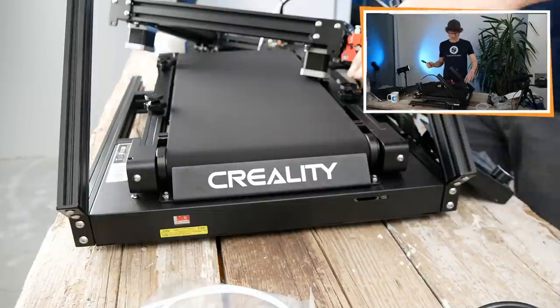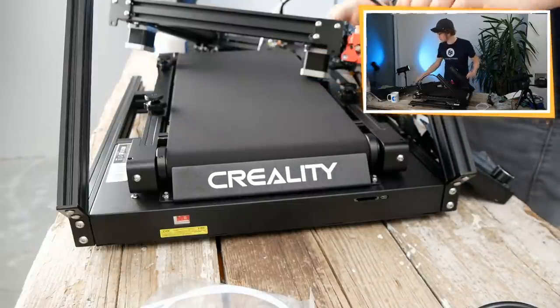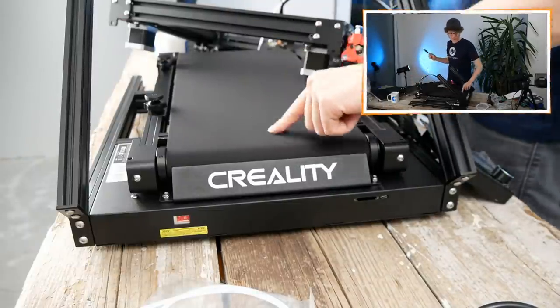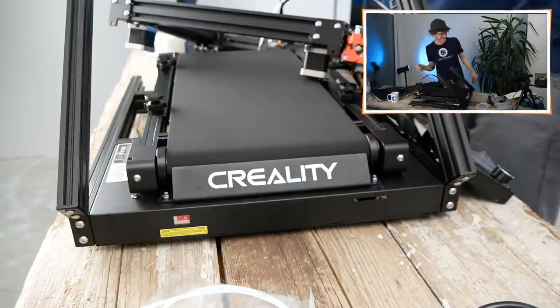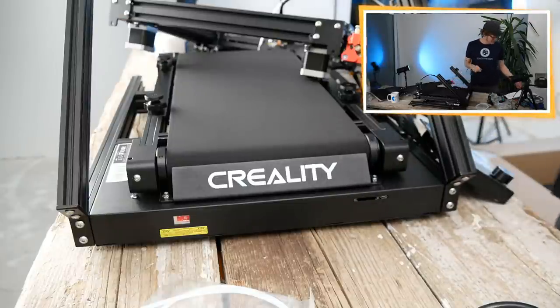Ian is saying it's a treadmill. Yeah, it looks really similar to a treadmill, to be honest. I don't know if we are able to spin that up to put a cat on there and see if we can use it as a cat's treadmill.